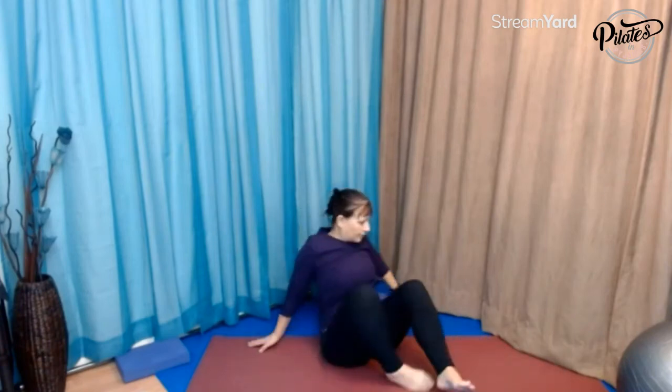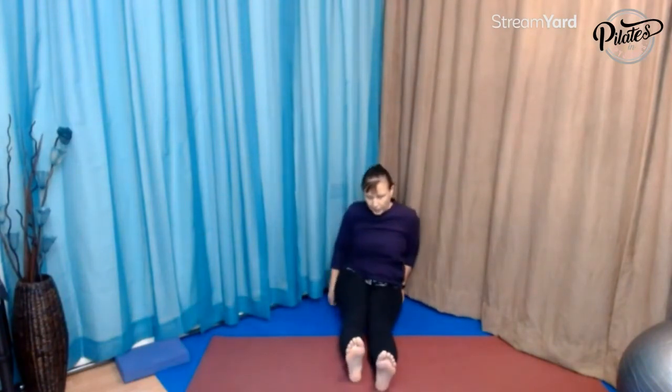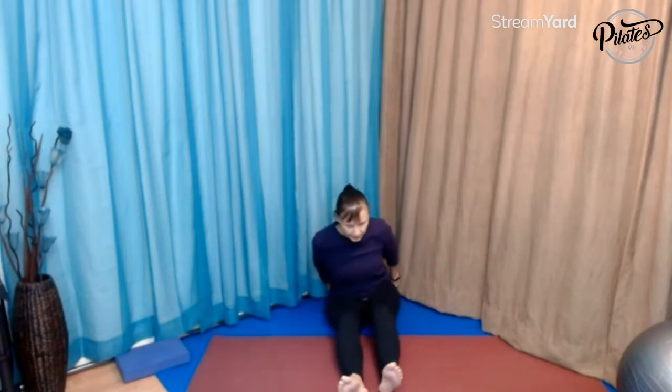Back. This time with both legs out straight in front of you. Feet hip width apart, sitting on your block if you need to. So here, I want you to really concentrate on what's going on with your lower back. Is it dropping back, or are you sitting upright?